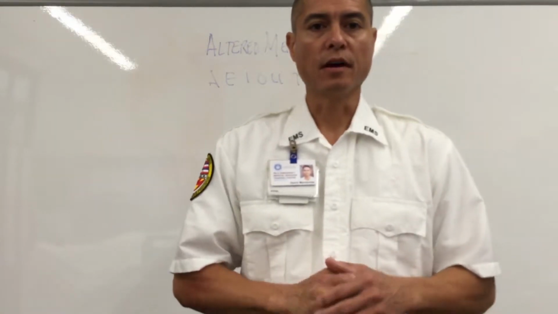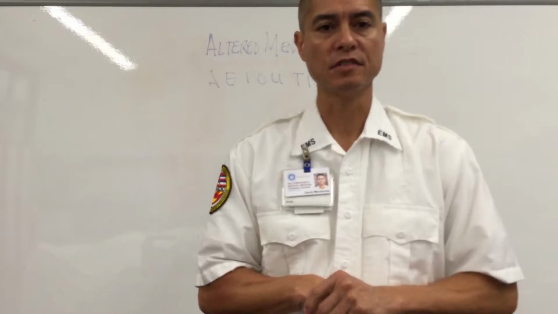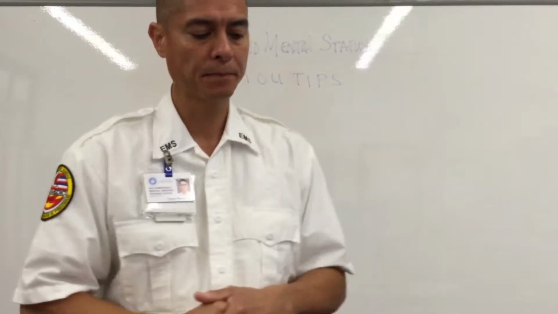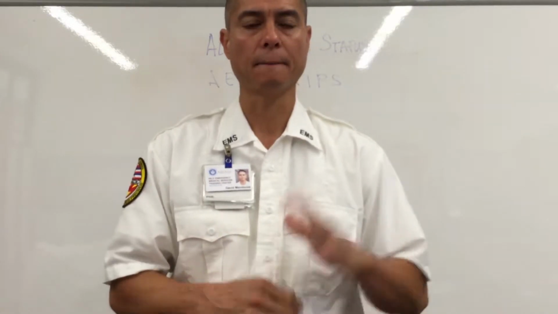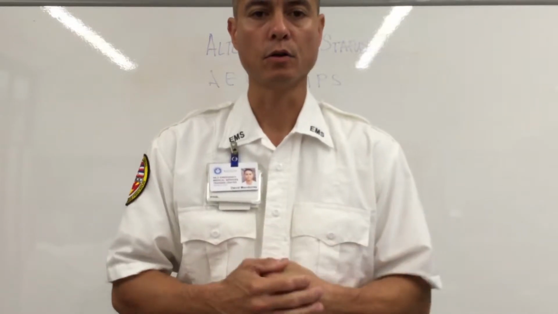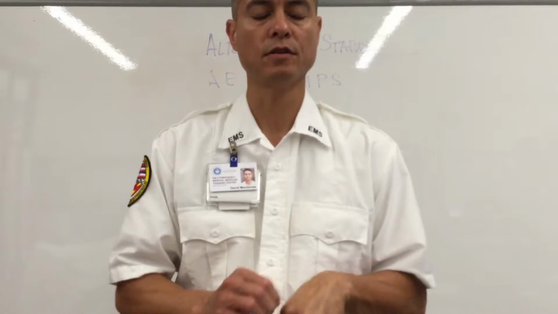So I'm going to discuss the altered mental status patient. We're going to lump these all together. We're using an acronym called AEIOU TIPS. I want you to review and go over this in your book, but basically A stands for alcohol, E is epilepsy or seizures, I is for insulin, so this is our diabetic patient. It could be high or low blood sugar. U is uremia.